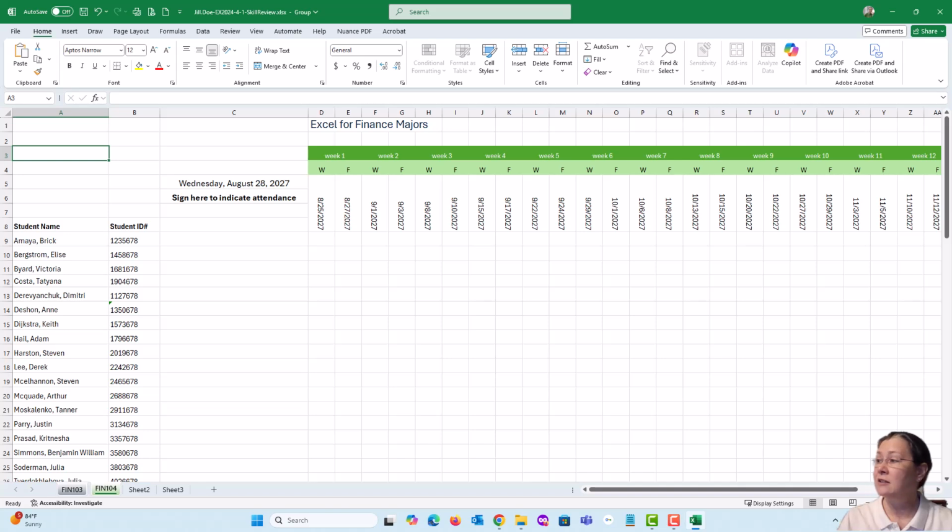What if I type in cell A3, my dog has fleas? You know, that's my fun sentence to type, and I pressed enter. If I go back to Fin 103, there it is. It is on both worksheets, whether they're selected or not. When they are both selected, what I do to one applies to the other. Permanently, if I save it.